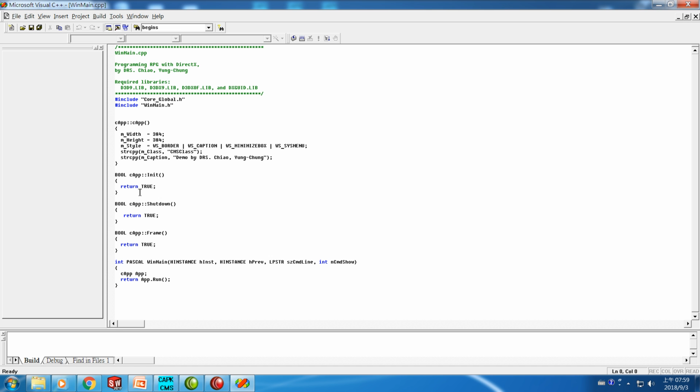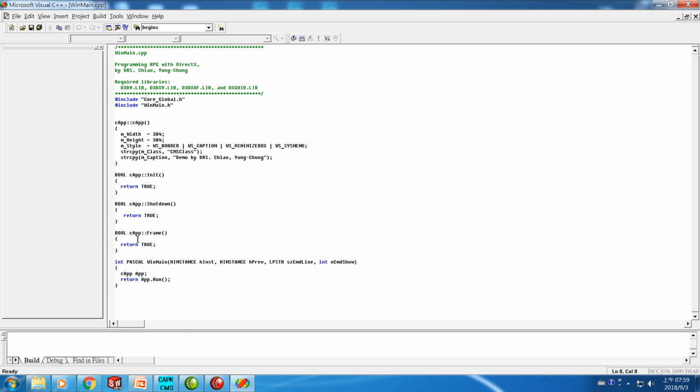And run with the initial. After initial return truth, then we'll go into the frame from the first line of frame and running until return true. The main statement in frame supports for graphic.